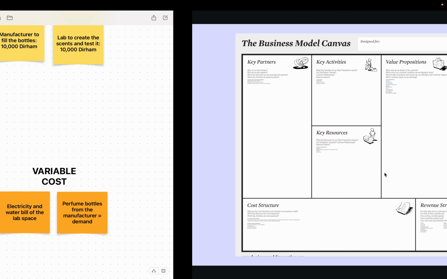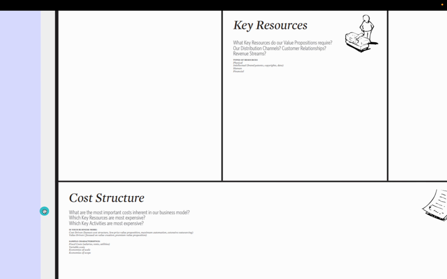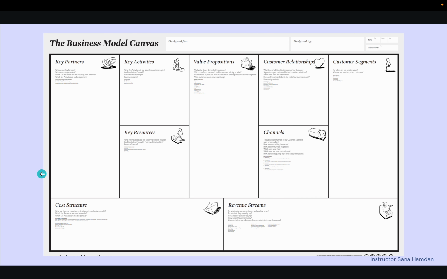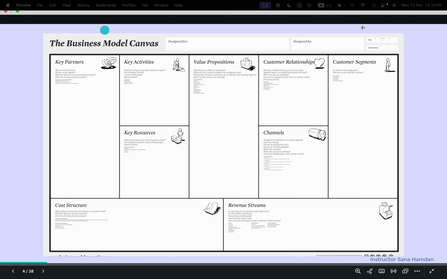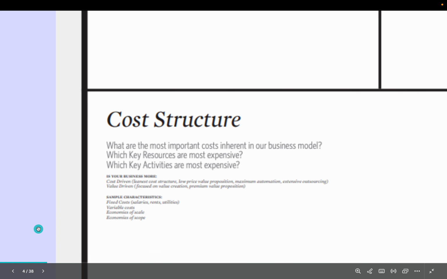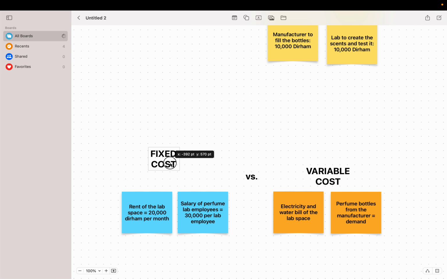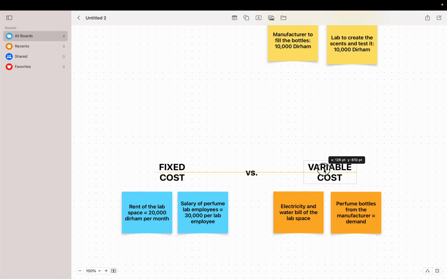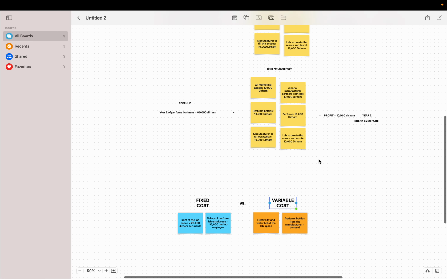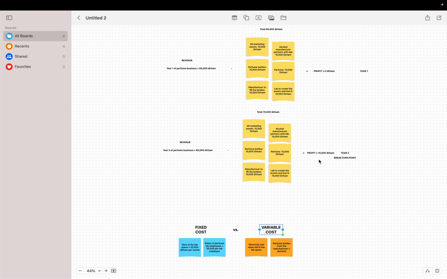Okay, it is important, but again, for this type of canvas, it's not important to differentiate right now. You just need to list all the costs you have. But when we get to finance, and you actually will, I will teach you, obviously, also using AI, how to create a financial statement. You need to understand the difference between a fixed cost and a variable cost. Okay, does all of this make sense? Is there any question? No?